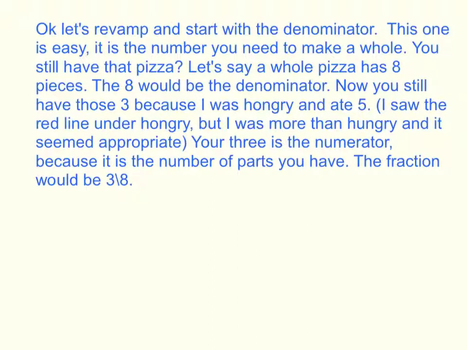Okay, let's revamp and start with the denominator. This one is easy. It's the number that you need to make a whole. You still have that pizza, right? So let's say a whole pizza has 8 pieces. The 8 would be your denominator. Now you still have those 3 because I was hungry and I ate 5. So your 3 is the numerator and the 8 is the denominator. So the fraction that you have of that pizza is 3/8, meaning you have 3 pieces of pizza, but it takes 8 pieces of pizza to make a whole.